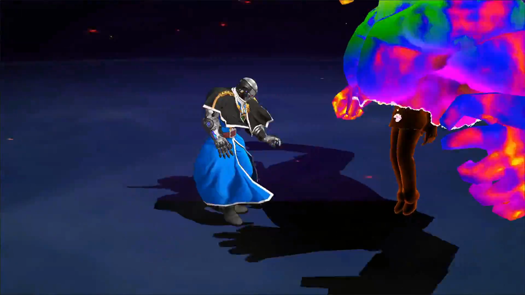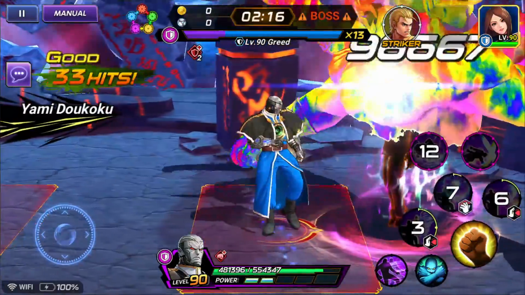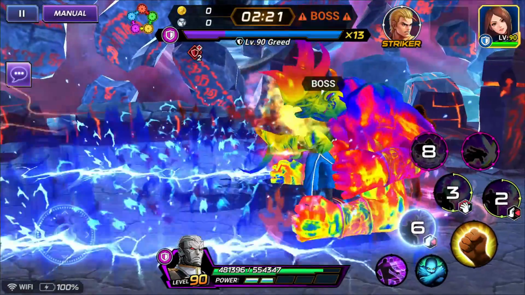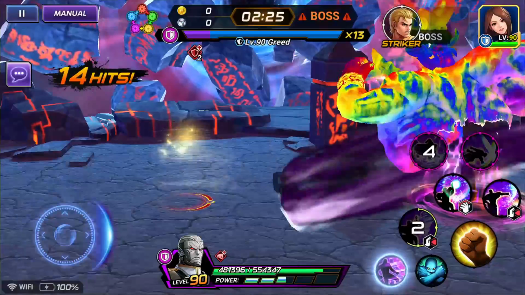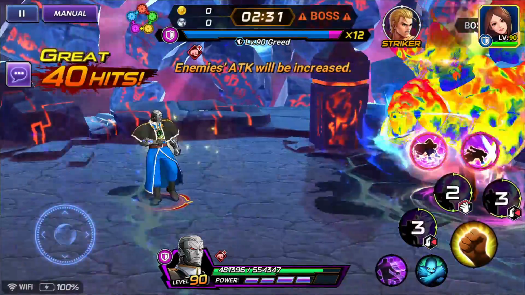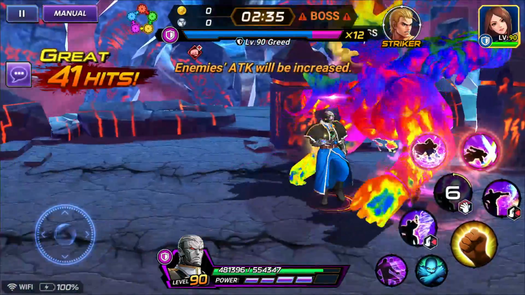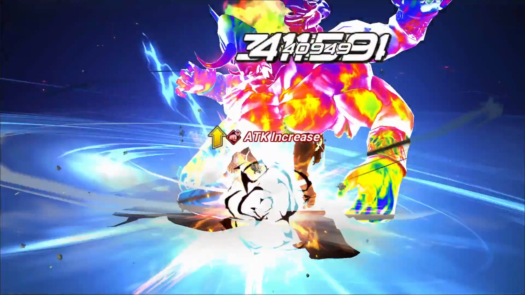I would like this skill a lot more if it was longer. Just a little too short for my cup of tea. Come on now. Let's go. Get him. I do like that Goenitz teleports. That's actually very handy. Really nice that he does that. Similar to Orochi, which is pretty cool. Come on, buddy. You can do it. Bam!